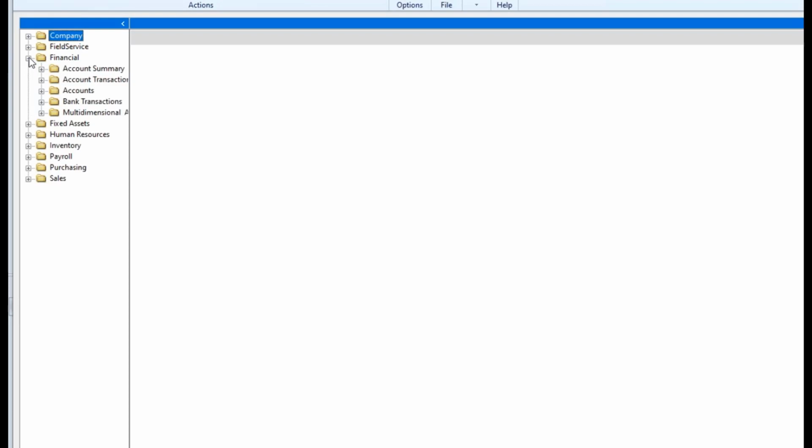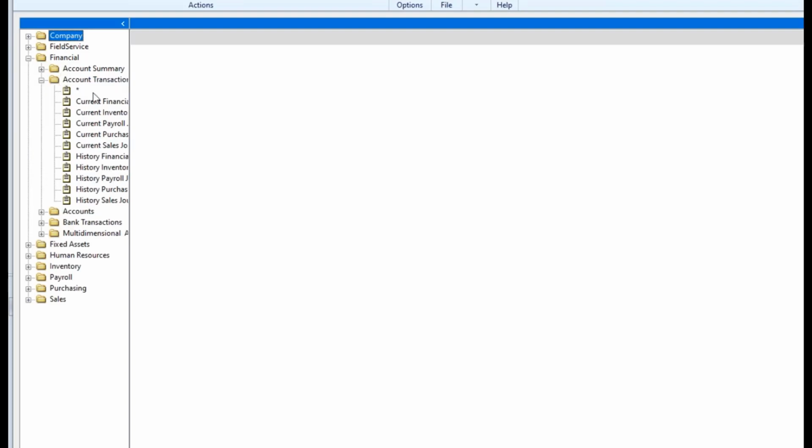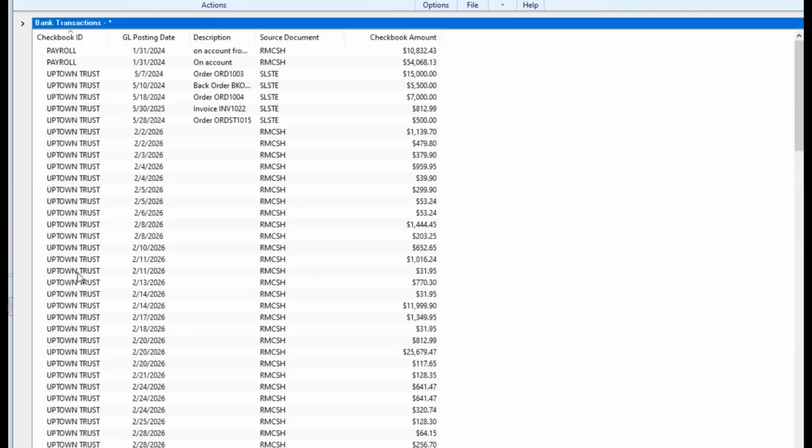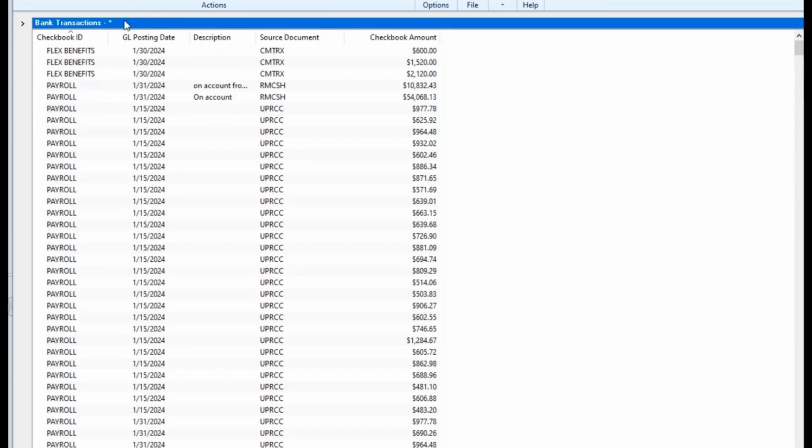If we look at our financial and we click our little expansion button where this plus was, it'll give us more options. There are account transactions, which allow you to focus on a specific area. You have your accounts, which allow you to review all your GL accounts available. You have your bank transactions, which has only one asterisk, the star, which is our default in there. If you click on the star one, this is our default CAN GP report.